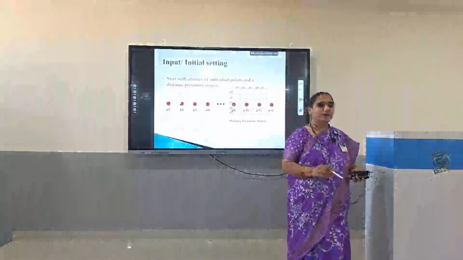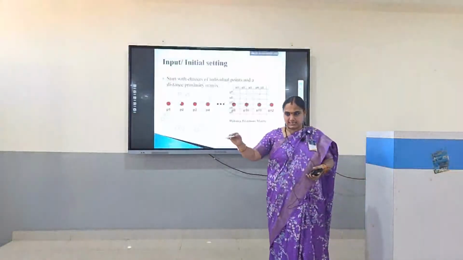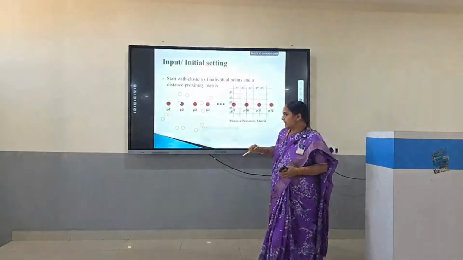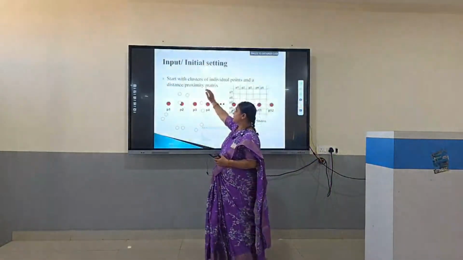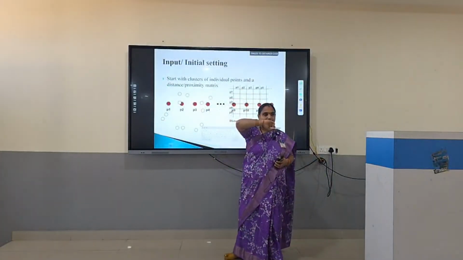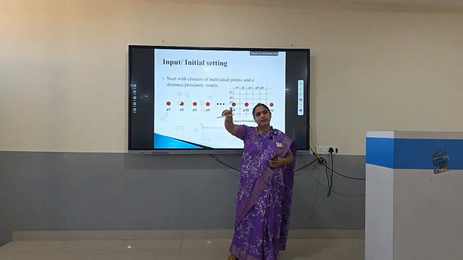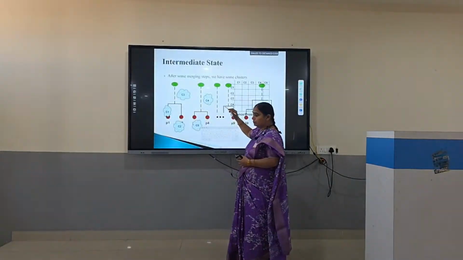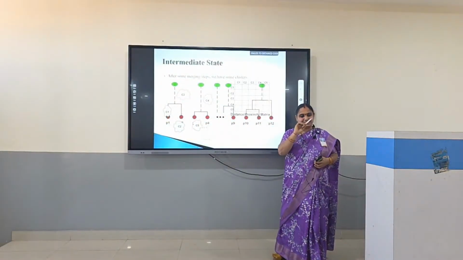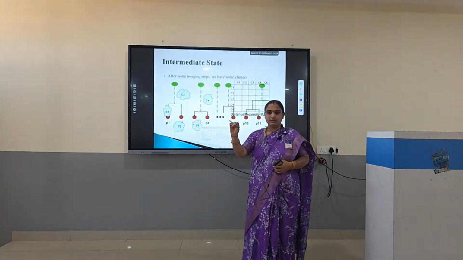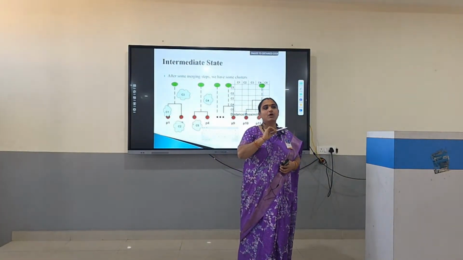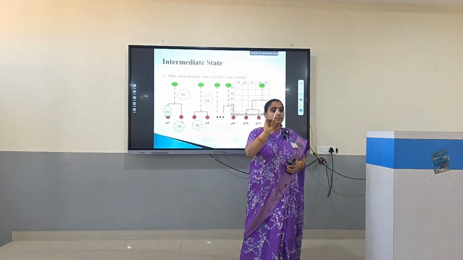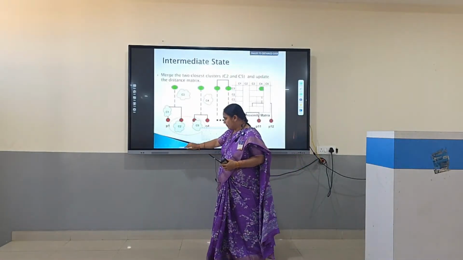In hierarchical clustering, what are we doing? All the clusters are treated as individual clusters. Then we need to combine them and it will give a single cluster. For that, what you need to do is start with every individual as one cluster. Individuals, one by one, each is one cluster. Then the next step is to find out the distance between all the items. Then you can find out which one has the minimum distance. That you can see with the example here.